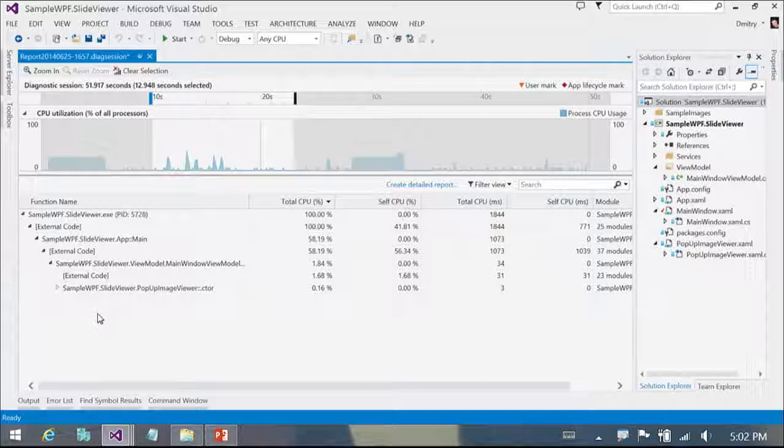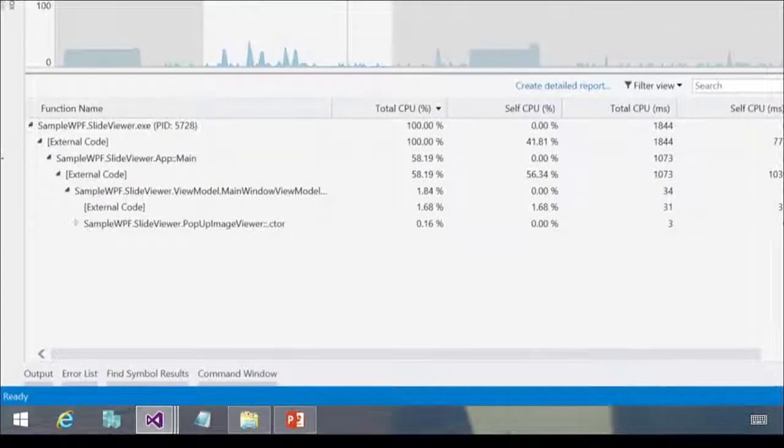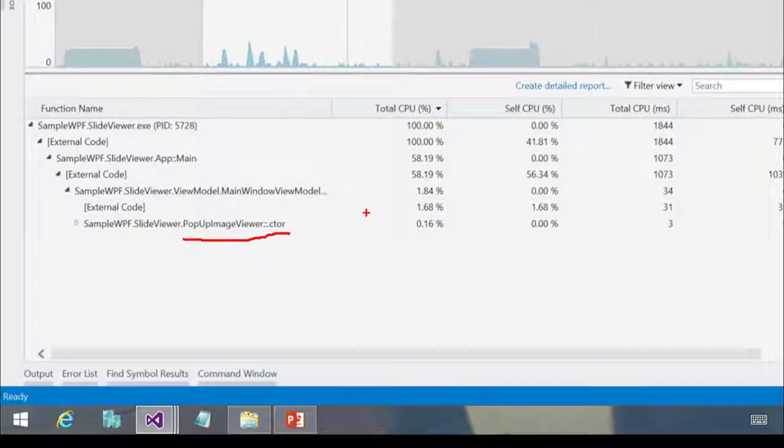So in this case, the WPF app is popping up an image viewer. I mean, I can see that. I know my application, right? If you don't know this application, you could be looking at this and it's all kind of gibberish for you. But in this case, the pop-up image viewer is great, because now I know, all right, so these little spikes were just opening up and viewing an image over and over, and that's fine. It never really was a concern.